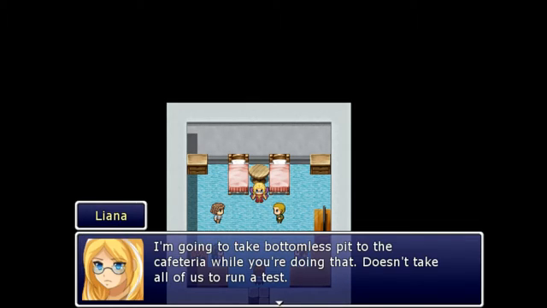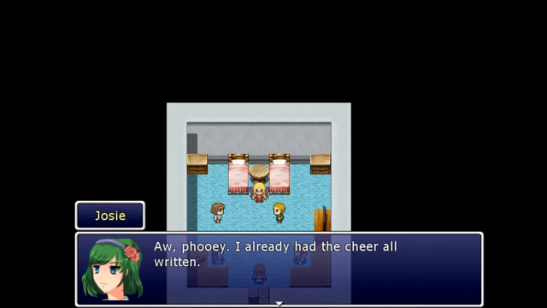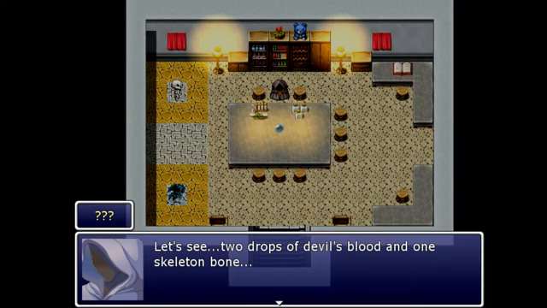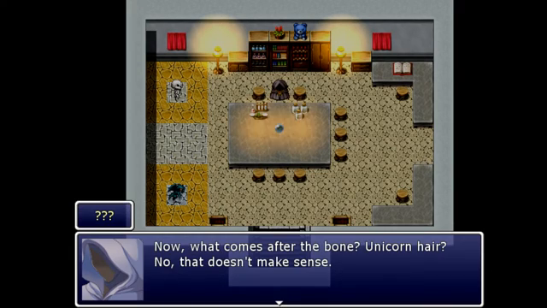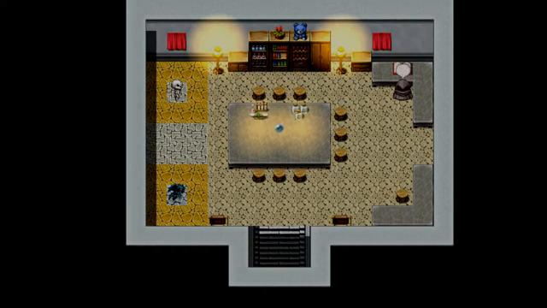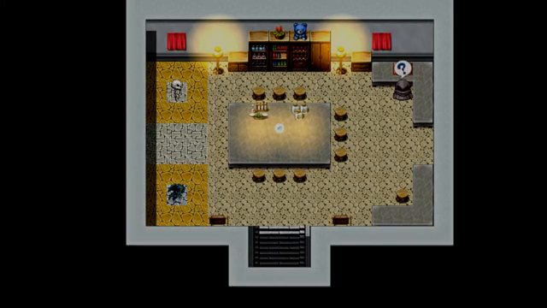Kind of interested if Alex will end up having magic, but we'll have to find that out soon. Yes, I do in fact wish to save. Thank you for asking. And Josie joins our party. Okay, so we have an alchemist or something, I guess.